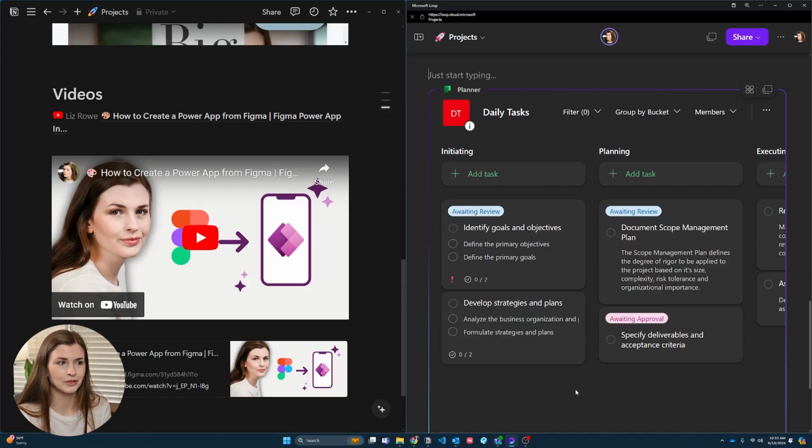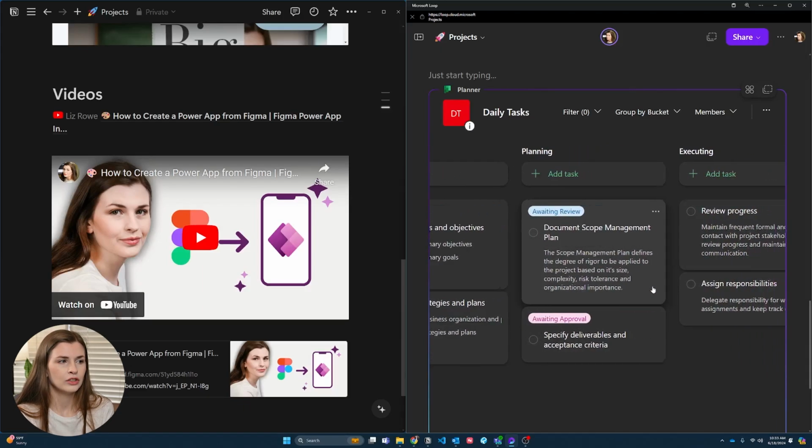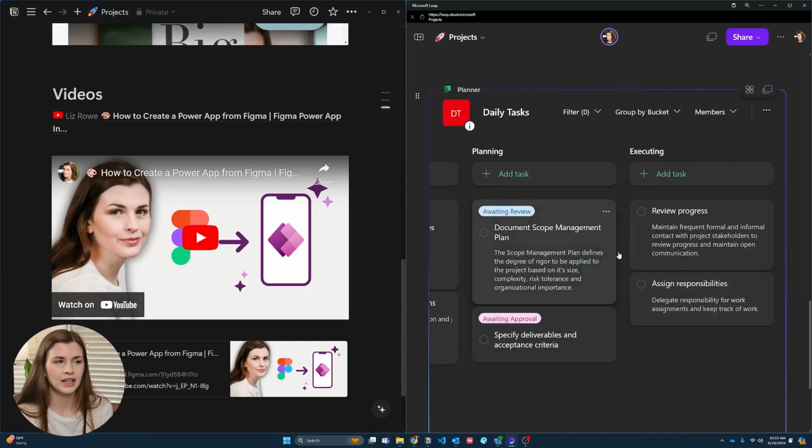It's an application through Microsoft, so of course they're gonna make their stuff work cohesively together. And again, you can move stuff in your planner board and then it will move it in the actual Planner. So you don't even have to go into Planner. You can just embed it in here.